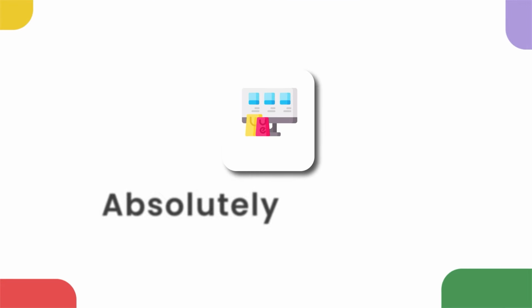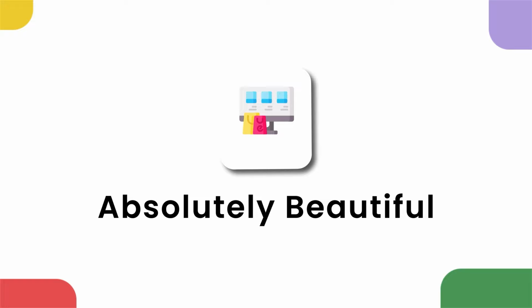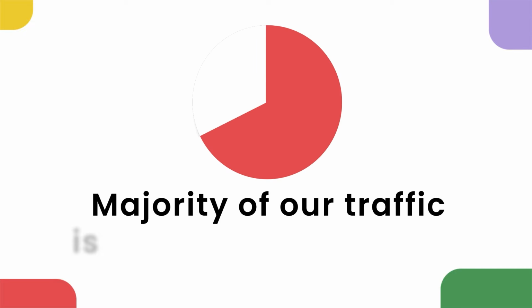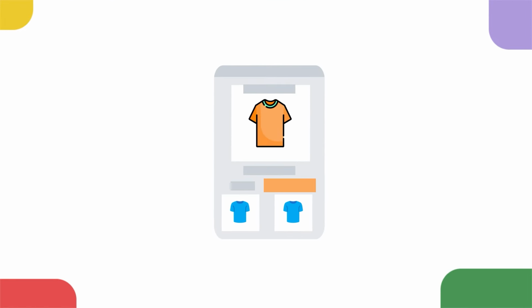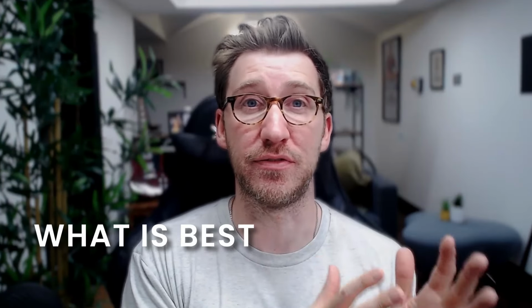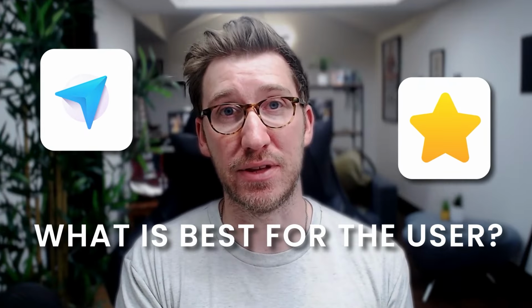So let's be honest, the struggle is real, right? We spend all this time making our desktop versions look absolutely beautiful. And then it turns out the majority of our traffic is going onto our mobile. And what happens at a lot of agencies is we focus on making the desktop design look amazing, and then we just scale it down to look good, or think it looks good, on mobile. And yes, it might aesthetically look good, but we're not really considering what is best for the user, how they navigate it, and what's different.